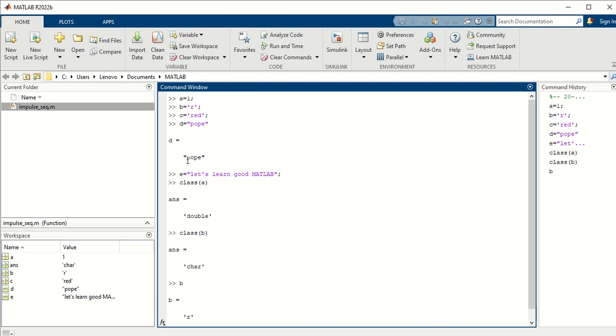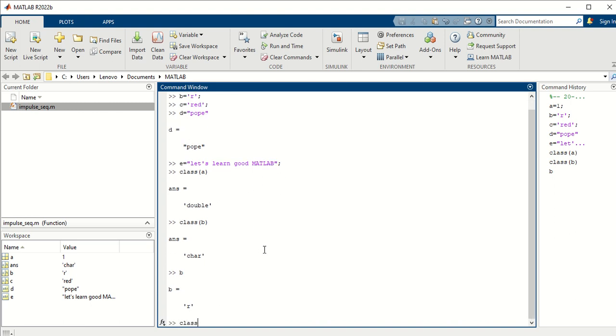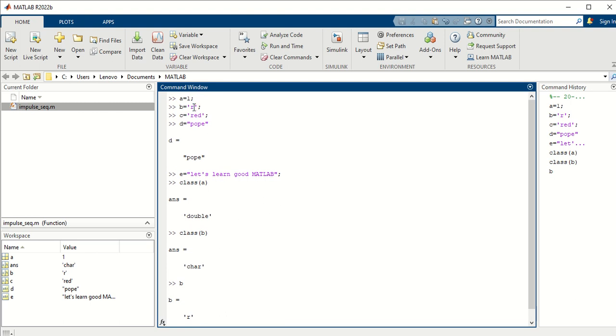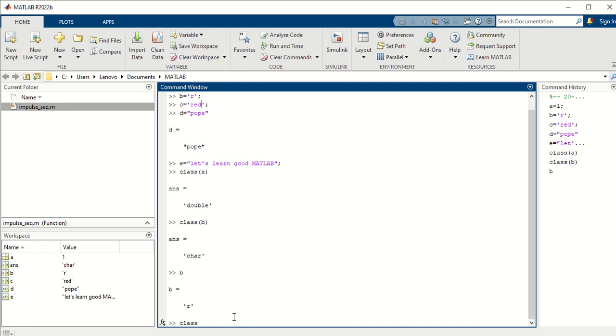And for c also, type class of c. See, here I used a single letter r, and here I used one word; a group of words you can also use. So it is a character.